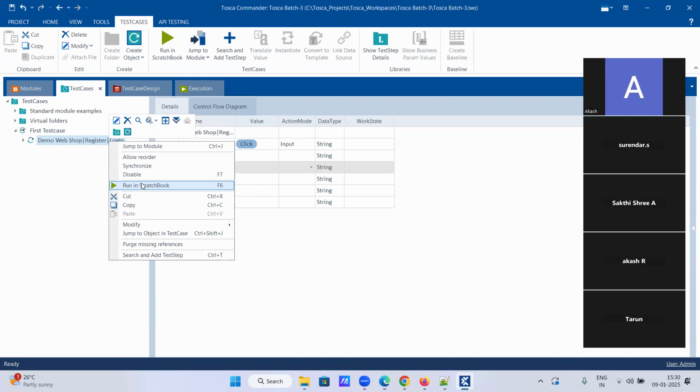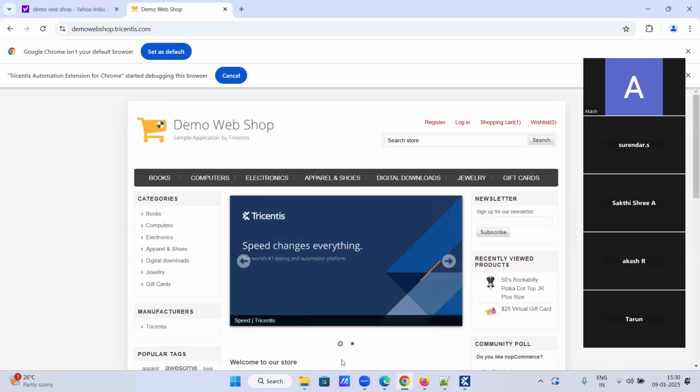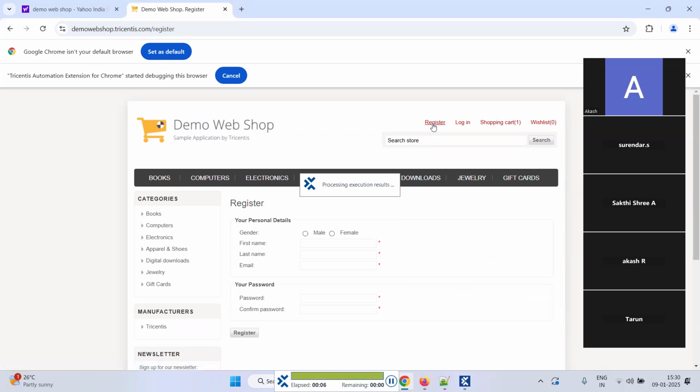Now see, your agent is starting, it is verifying the required license and your execution is about to start, and you can see at the bottom right a scroll bar. So this is the status of your execution. Now you can see automatically my control has gone and clicked on the register control. The execution has been completed, right?